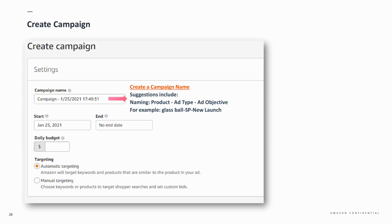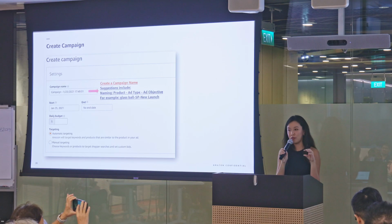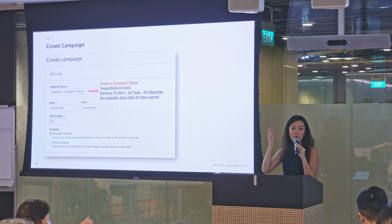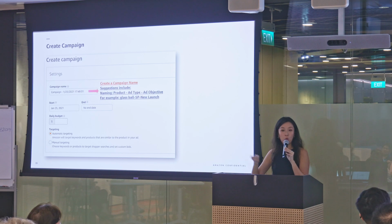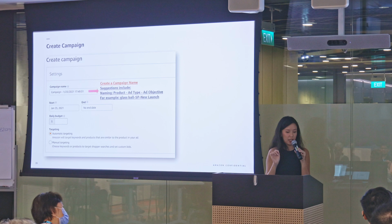So the very first step is creating a campaign name. What we recommend essentially is to keep a naming convention that you can easily track. So understand you're new, but eventually within 2 weeks, you'll want to create manual campaigns, you want to create highly effective, specific kind of targeting. So you have many, many different campaigns. So you need to have campaign names that you can easily track to see what is working and what is not working. So essentially, for example, if you sell shoes, you'll want to list out your product group, like sneakers, what kind of campaign you're doing, SP Auto, and maybe this is a new launch, so you write down new launch. So this is just to keep your reporting easy and your tracking easy later.